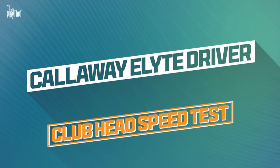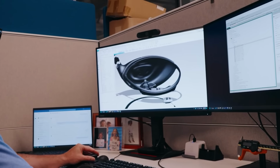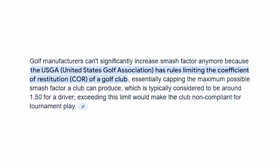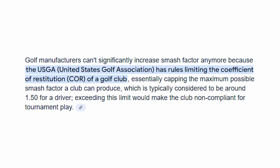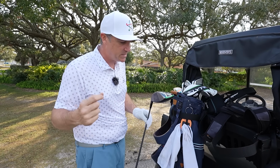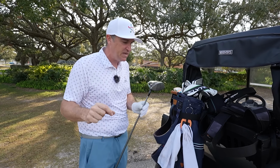So a point of emphasis, as we talked about in the intro, and all that rapid prototyping went into making this driver more aerodynamic. We know manufacturers cannot increase the smash factor anymore, or the efficiency of this driver, but what can they help you increase? Club head speed.